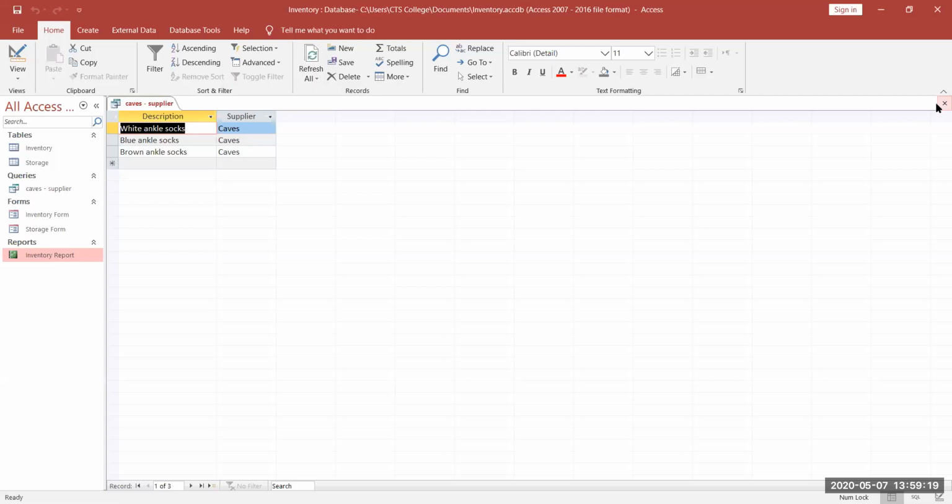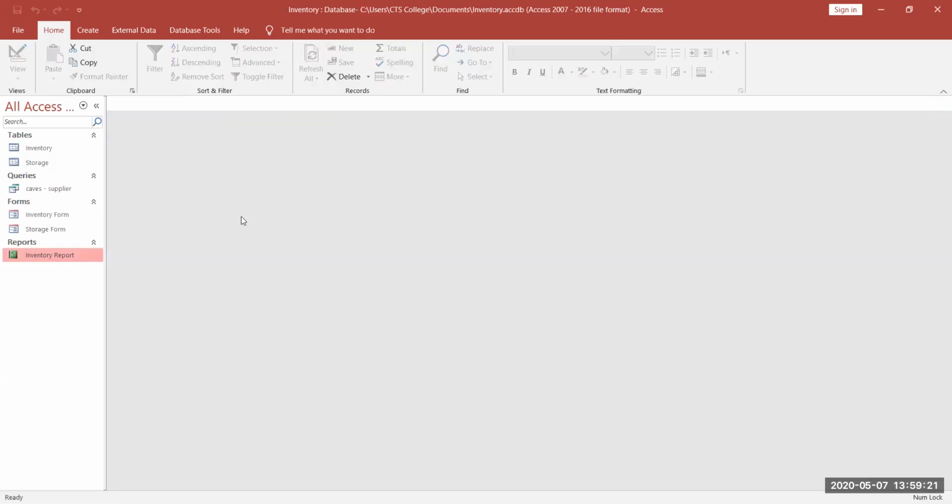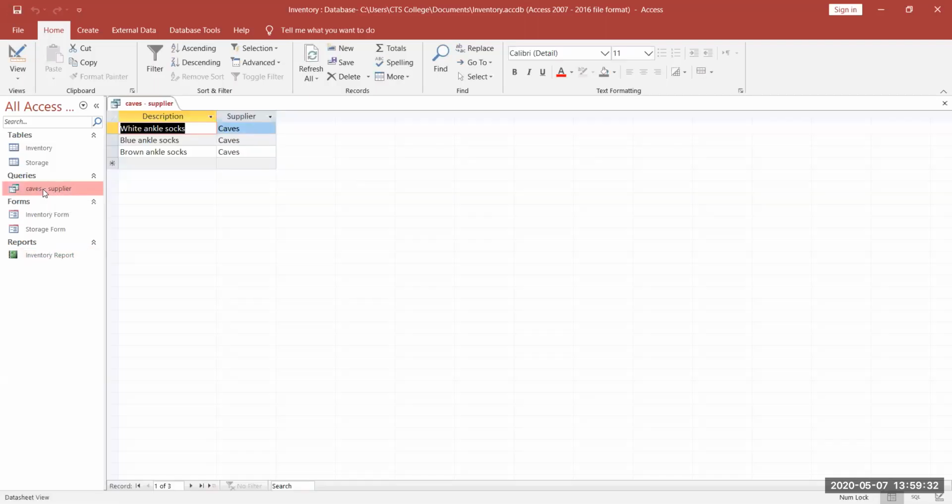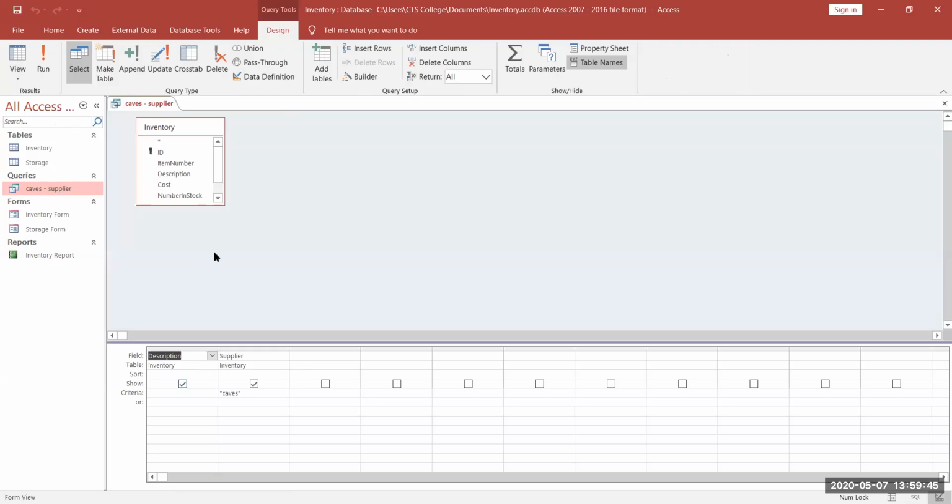You will close your query and notice that your query appears on the left-hand side of your database window. If you want to view your query, you can double-click to open it. If you want to see the criteria that you typed in, you can change your view. So you come down here and click on Design View. This is where we were earlier. So you go to Design View to view your criteria. To view your answer again, you click on the drop down by View and switch it back to Datasheet View.